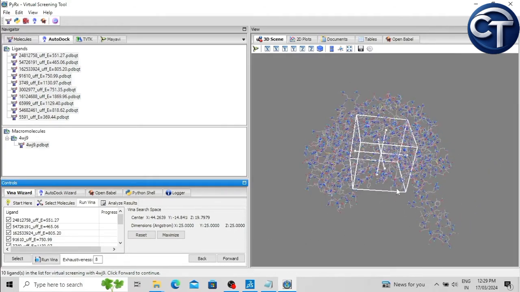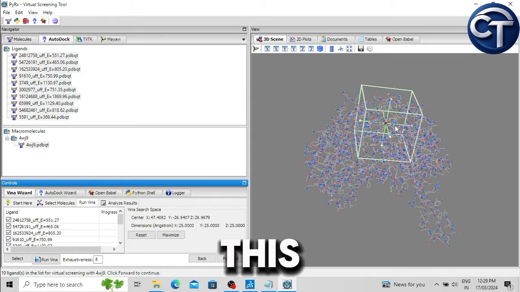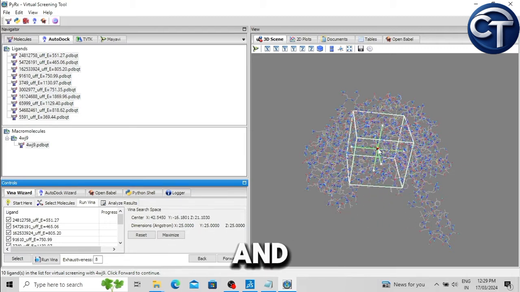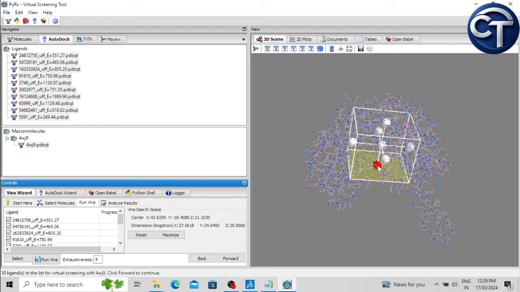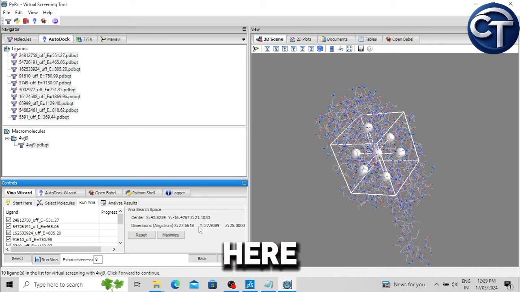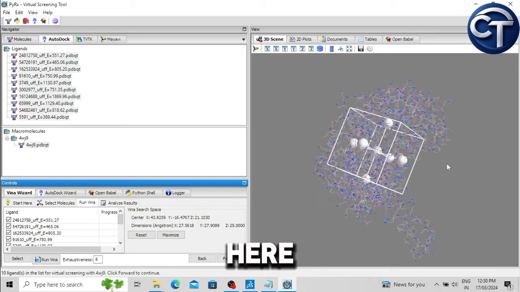You can move this grid box anywhere in this workspace, and you can also change the size of the grid box in X, Y, and Z direction. And you can note down from here the center X, Y, Z and the dimensions X, Y, Z.